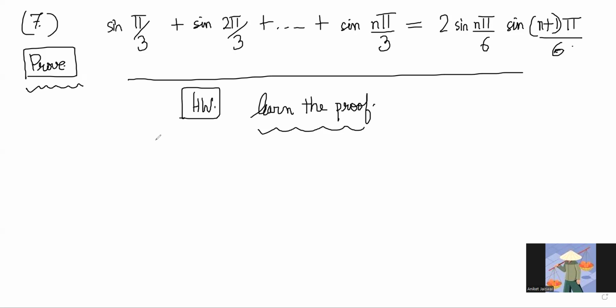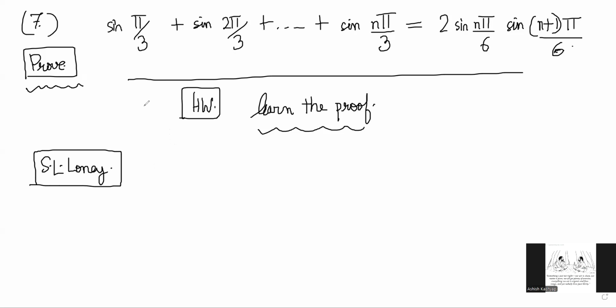Sir, I knew it, but I forgot it. Without any help, according to you, how many minutes should it take to prove this equation from scratch? It takes 2-3 minutes if you have read SL only, the section where the proof is shown. Without reading anything about the proof, you will have to think of it, and it will take a long time. Okay, sir, it's not instant, right? Okay, thank you, sir.